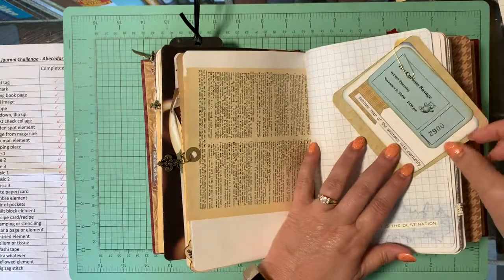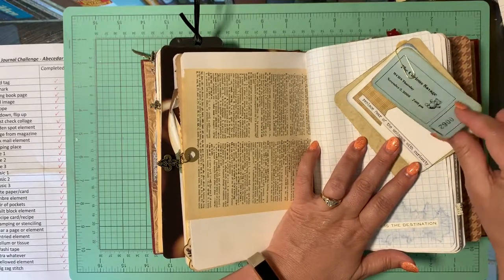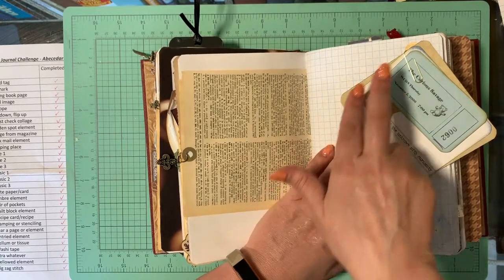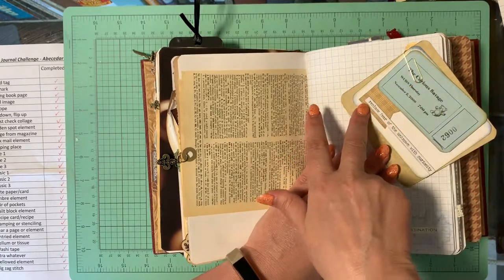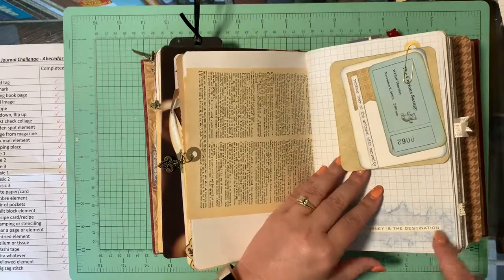Here I have some writing places. This is a ticket to a show at the local high school from 2006. And this says, this was for The Curious Savage, and then it says, replace fear of the unknown with curiosity. The journey is the destination.